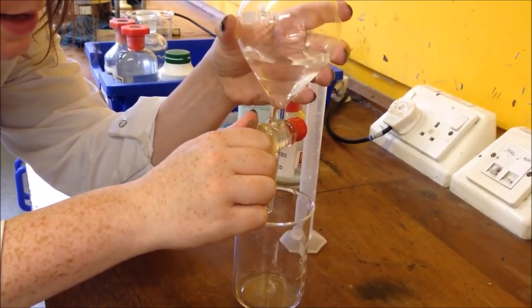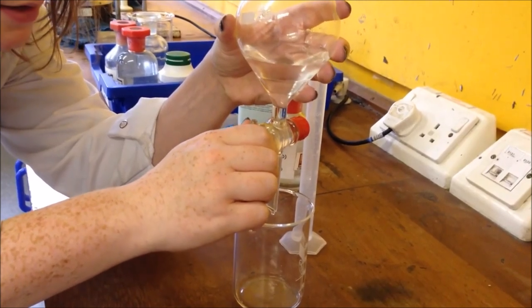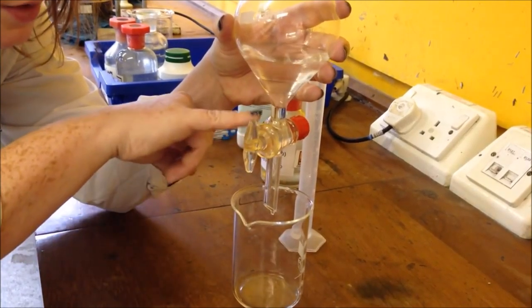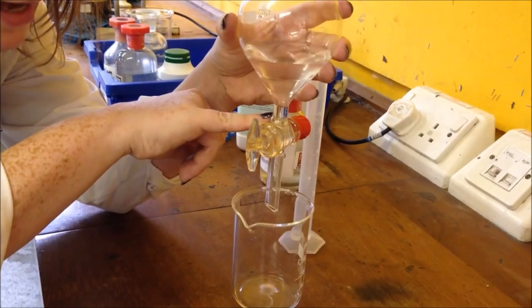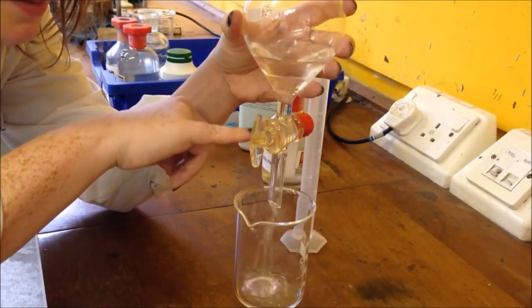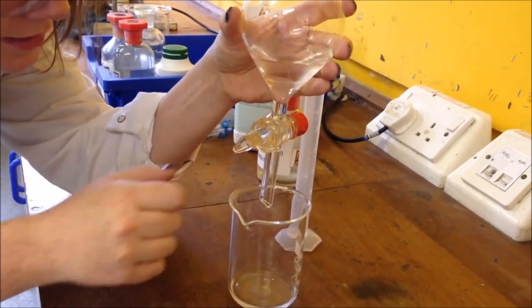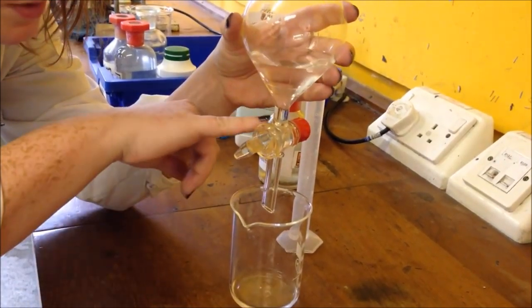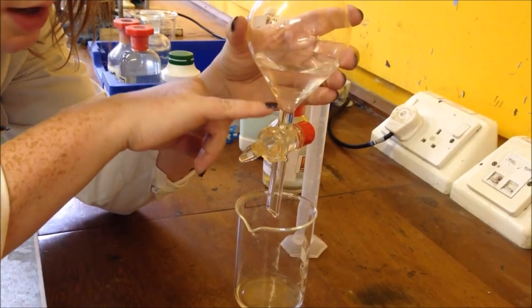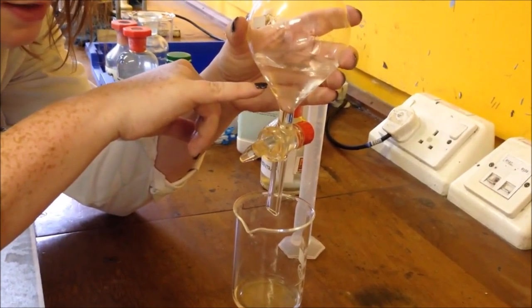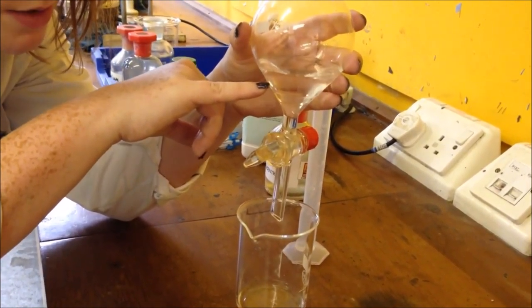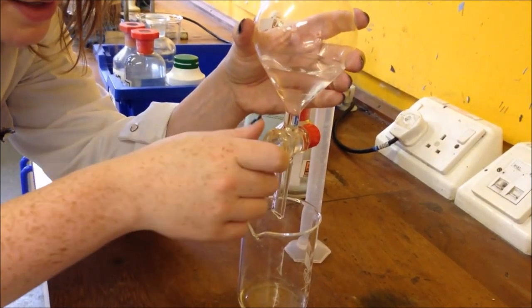If you really wanted to be keeping the lower layer and discarding the top layer, then I would stop so there's a little bit of the lower layer still in here. But since we're going to be discarding the lower layer, just stop that, let it settle down for a bit. Since we're going to be discarding the lower layer I'm going to go ever so slightly past the line, so I lose a little bit of my top layer but I make sure that it's all pure.